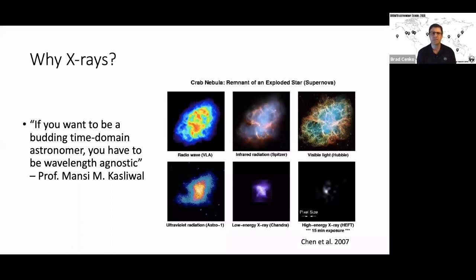This is a really nice picture here of the Crab Nebula, where you can see when you're looking at optical wavelengths, when you're looking at ultraviolet wavelengths, you're seeing radiation coming from very far from the central source because it has a lot of time to thermalize, and it can also be absorbed by dust. The X-rays are actually coming from the very center of this region and telling us about the compact object at its core, about how it can accelerate particles to high energies, and what's actually going on in the inner regions of the densest and most energetic phenomena that we know of in the universe.